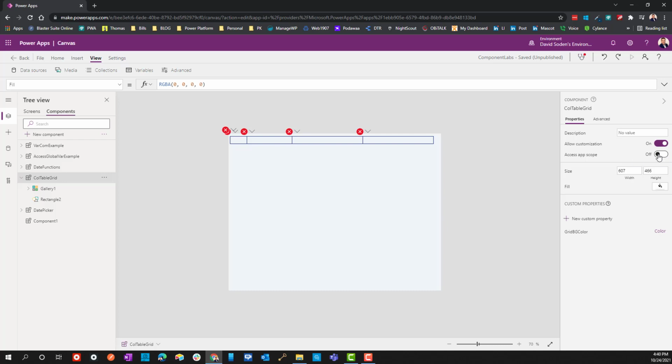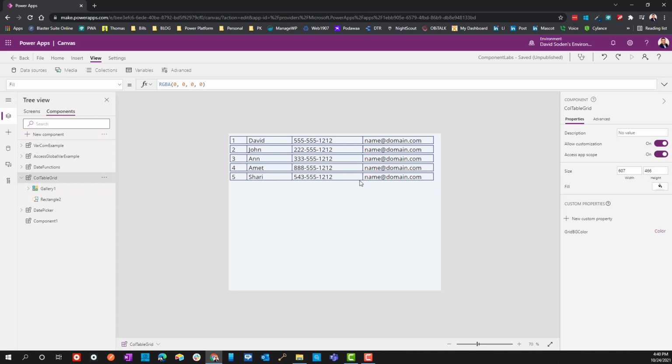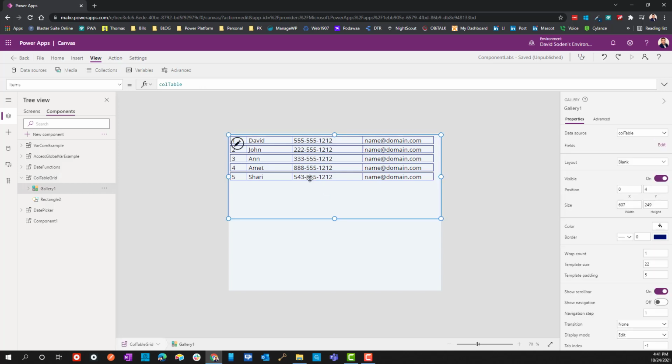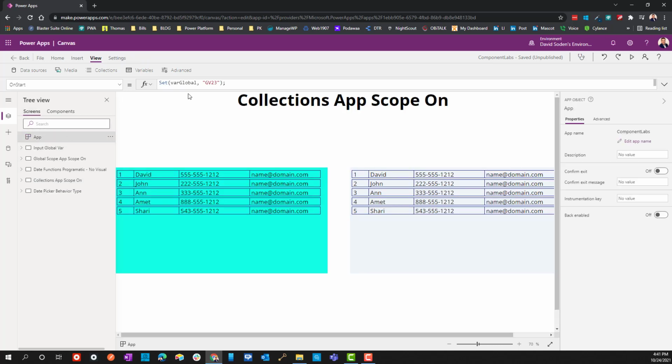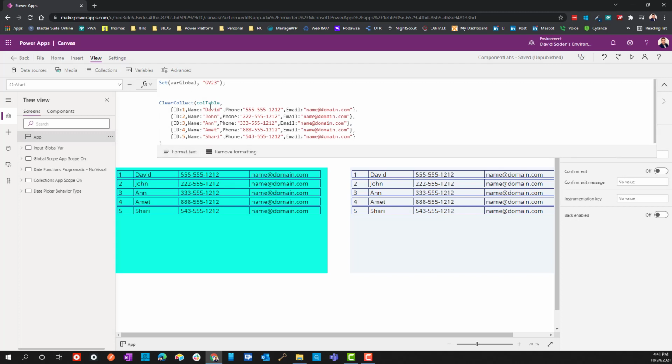It's at the application level. And so the key here is that if you use it like this, I need to always make sure that my collection name is called col table. Because if I change the collection name in the application where I'm doing the on start, it's going to break inside the component.